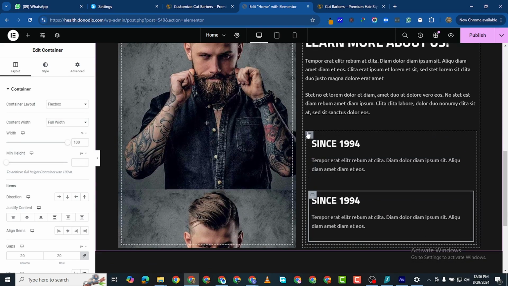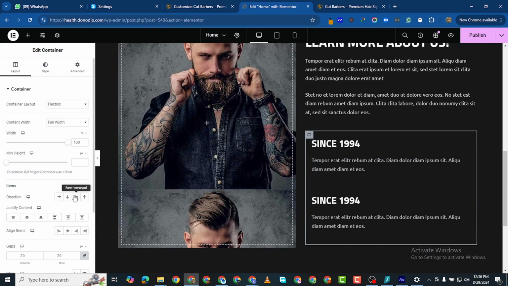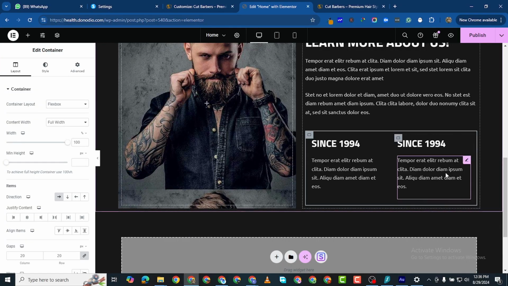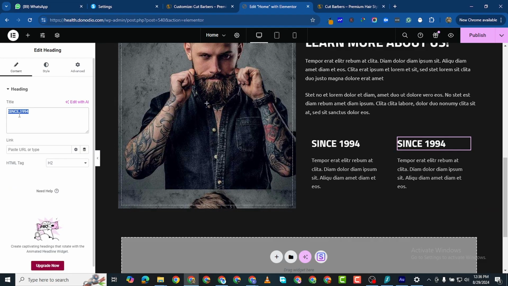So I'll come to this tertiary container and I want the direction to be horizontal. So you see this, and I want to say more than 4,000 plus clients. So maybe they are the best in the city clients.